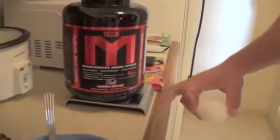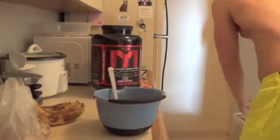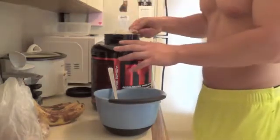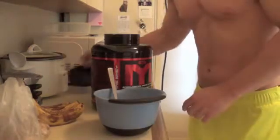Alright guys, got it all smashed up. And you just put 1 egg in there. And then we'll put 2 scoops of the peanut butter fluff MTS protein in there. So here we go. One egg. Alright. One. 2. Alright. I'm going to cook these up and I'll show you how they look.